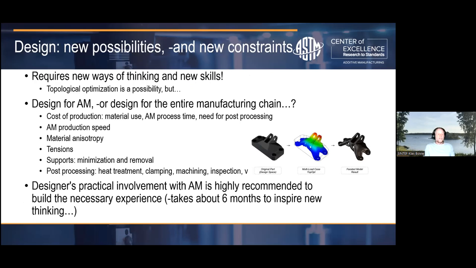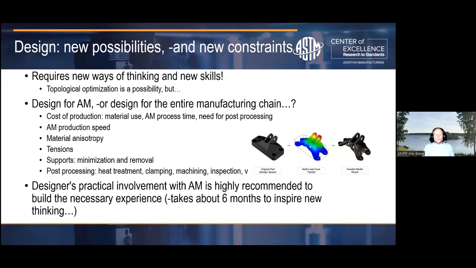In design, for example, we have great possibilities, but there are lots of constraints that people don't necessarily think about. We have topology optimization. It's a great possibility. It means that they actually calculate what design you should have, for quite nice organic forms. But you also need to think about how that would process in the machine, and if you need to remove it from the machine, whether there are different tensions built up during the building process. Do you have inhomogeneous properties because you built it in layers? Did you use the same type of machine or the same material as was intended?